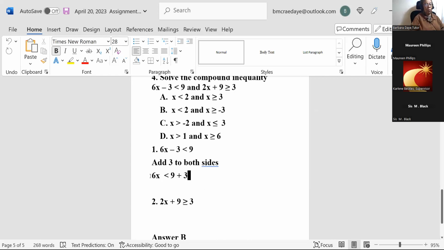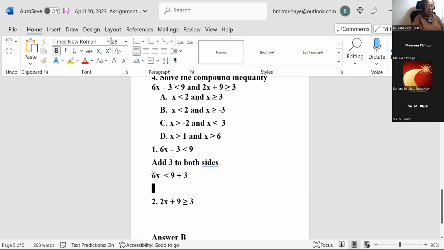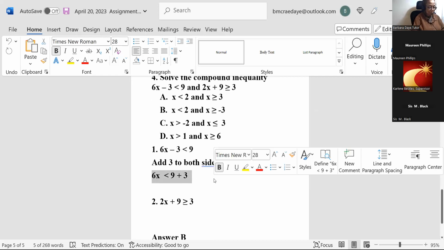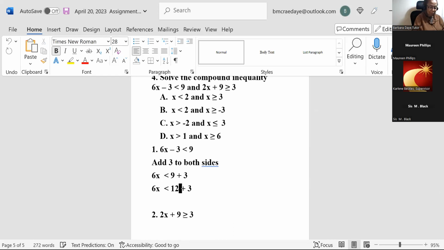Look carefully at the sign in front of the letter, the number 2 and 3. I'm just looking over again to match my answer. Which one are we doing? This is 12. I'm looking at number 1, the first part of it. And Maureen, what did you do? What did you do at this point, Maureen, when you got 6x less than 12? To get x, what was your operation?